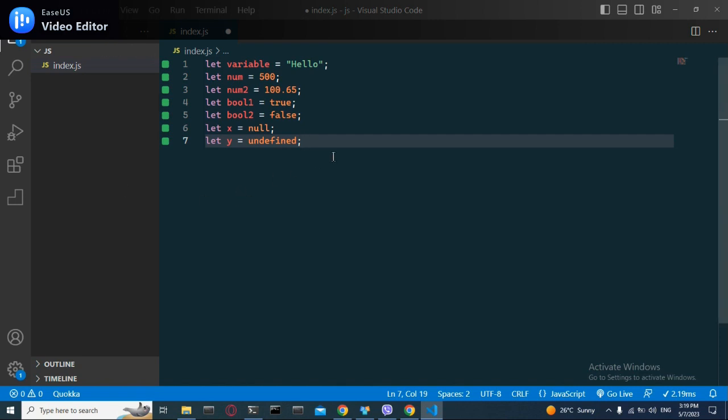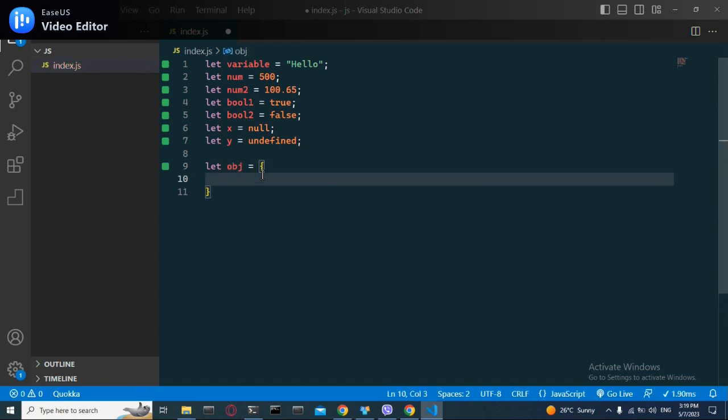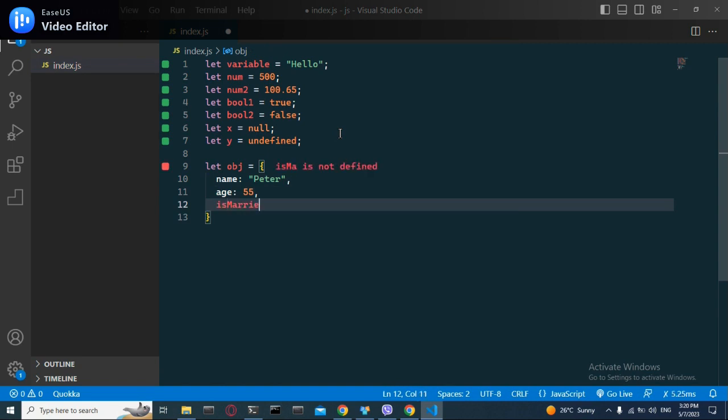When it comes to the complex and non-primitive data types in JavaScript, there is officially only one, which is the object type, and it looks like this. We simply open up curly braces and put in a key value pair of anything. For example, say name, Peter, age 55.